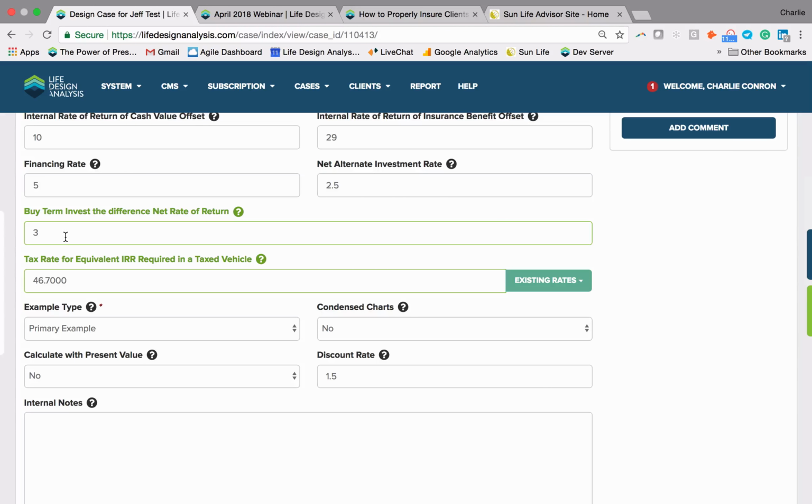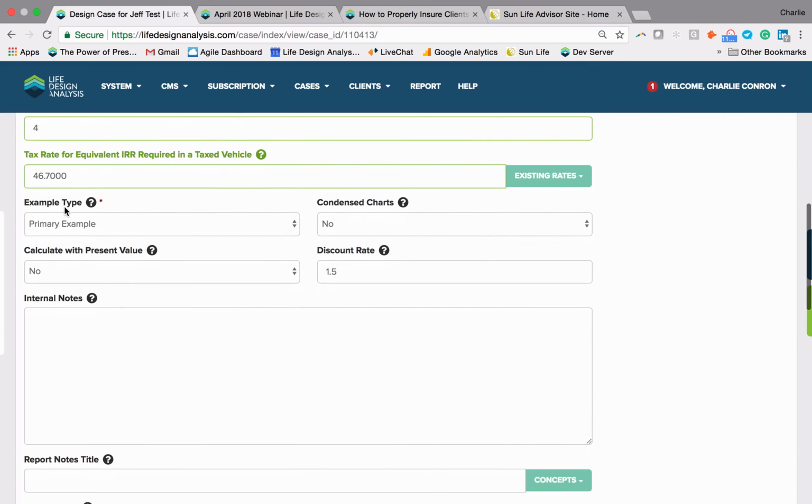Now, I'm going to focus on a 3% net rate of return. I think 6% is fair. I know most clients actually think that they're going to earn about 10% in the market. And if it's your traditional stock portfolio, GICs, things like that, we're going to lose about half of that to the tax man. So I use a 6%, and I say we're going to actually keep 3 of that. Now, feel free to adjust this, and you can be more aggressive. Maybe we'll use something like a 4% rate of return.